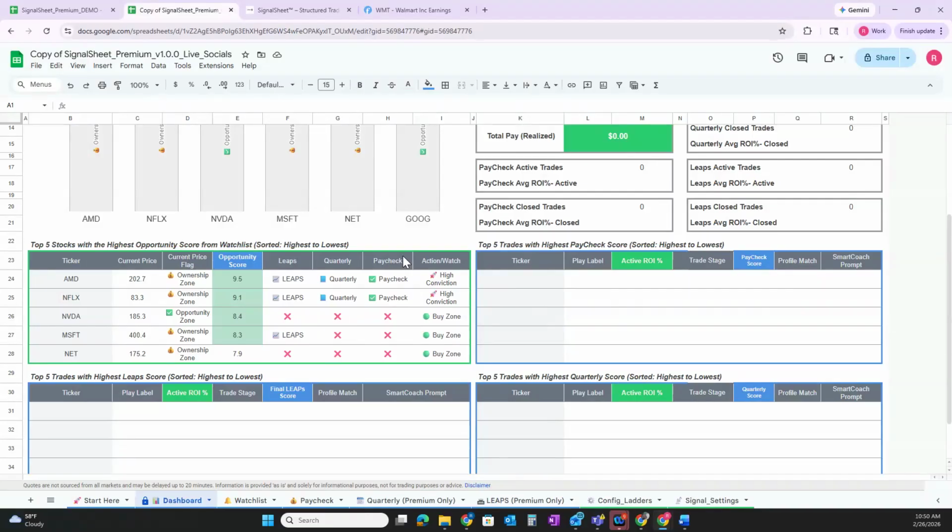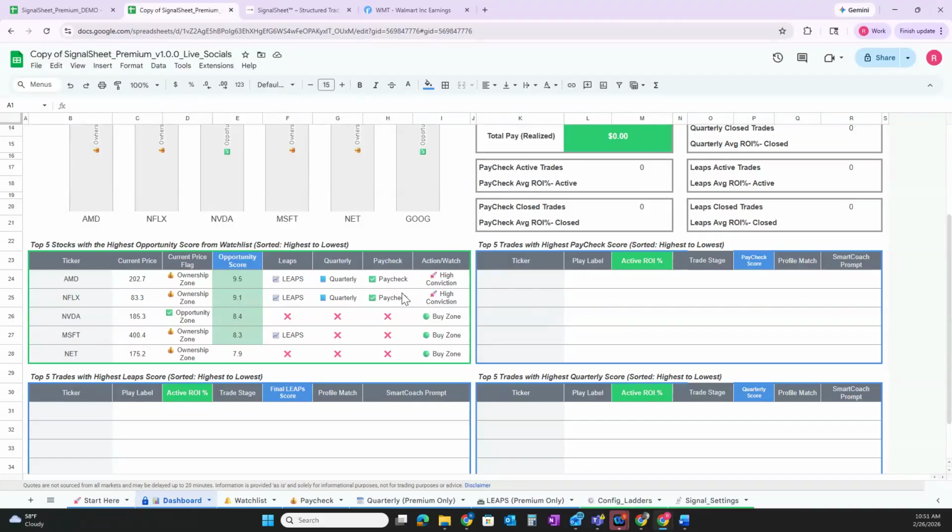For all my new people or for my beginners, a short-term trade is typically not a day trade, right? A day trade is something you trade in that same day, sometimes within the same hour, sometimes within a few minutes. So not necessarily a day trade, but a short-term trade is something that you're usually entering and exiting within 7 days, right? You could think of that as within a week.